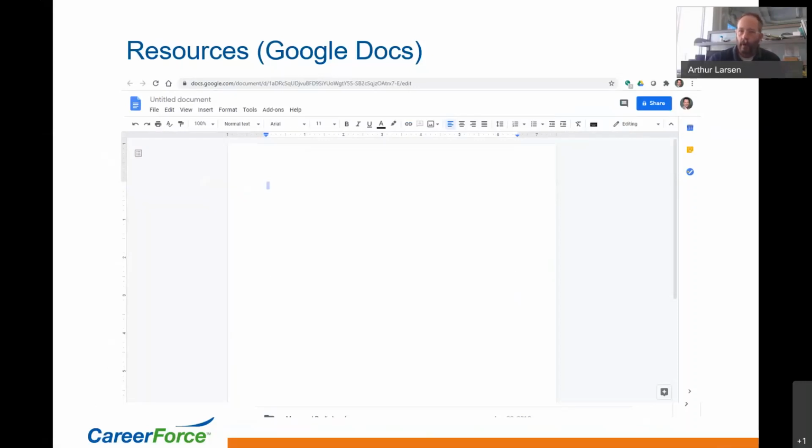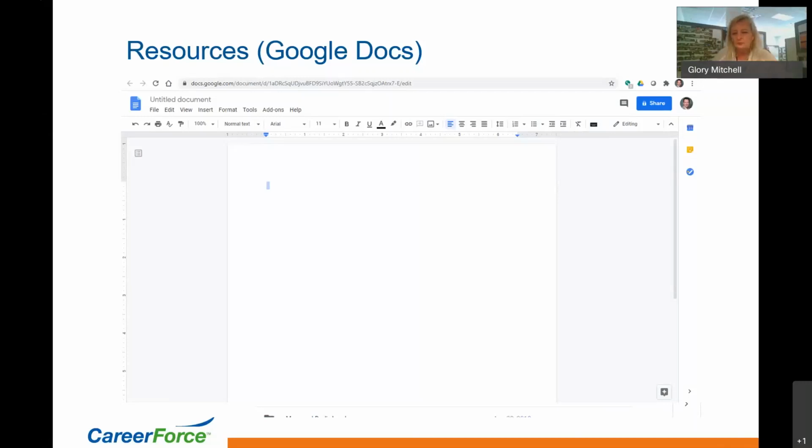Before we move on, are there any questions we need to get to at this time, Lori? Yes, Art, I have a great question here. Someone was wondering, oftentimes when they're doing their resume and they're going to send it online, the employer asks for it to be saved as a PDF. What is the difference between a PDF and a Microsoft Word document?